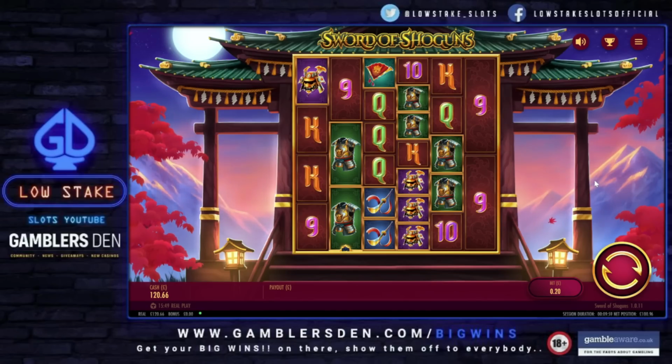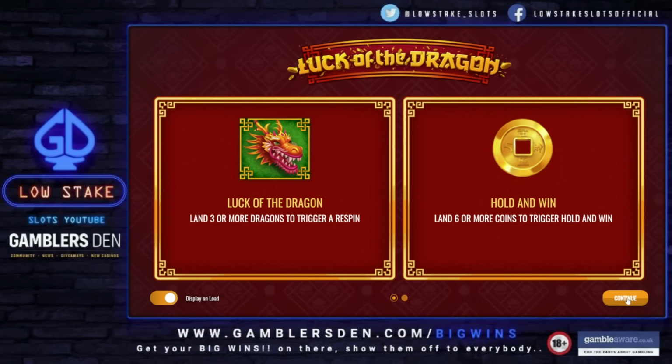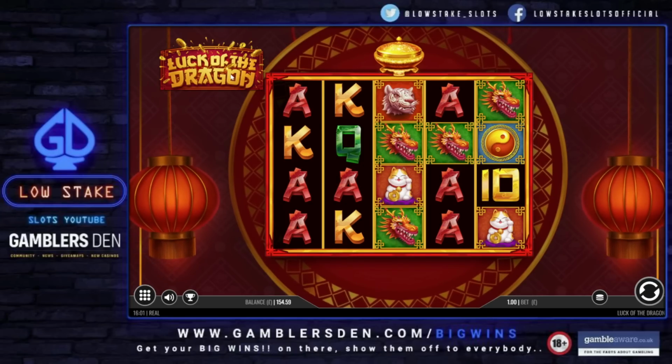I don't know whether to switch back over. I might actually stay here. In fact, I'll stay here. I'll try a new game here. I'll maybe put the £20 in and then withdraw the 100. Right, whatever happens, I'll bring you straight back in. Right, here we go. New from Iron Dog, Luck of the Dragon.